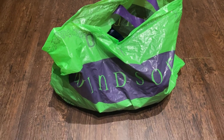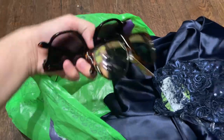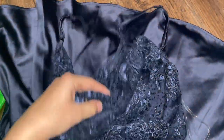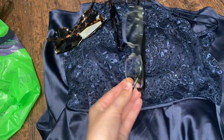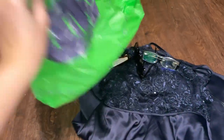When I got that Victoria's Secret bag I also found a bag from Windsor. It has like a navy blue dress and some sunglasses. Those are so cute. This dress is so cute - it's like a mini dress - and then some sunglasses. This one looks like it has tags. That's so cool, I haven't gotten anything from Windsor before so I'm gonna have to start checking that more. Tell me why this is the perfect fit and I have nowhere to wear it - this is so cute, I love it.